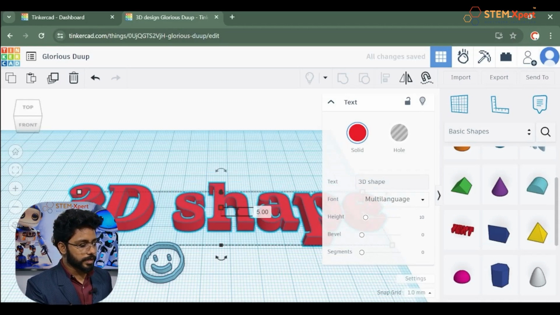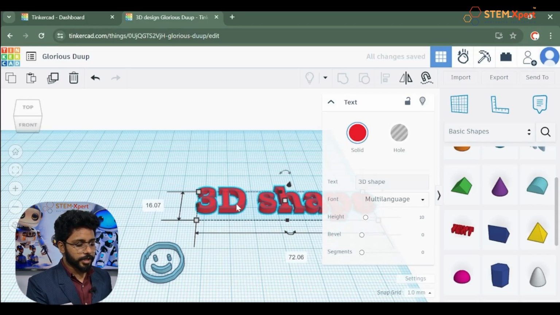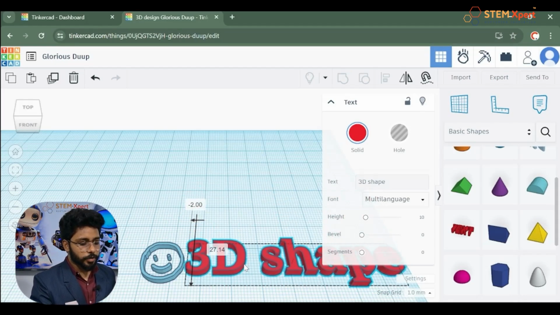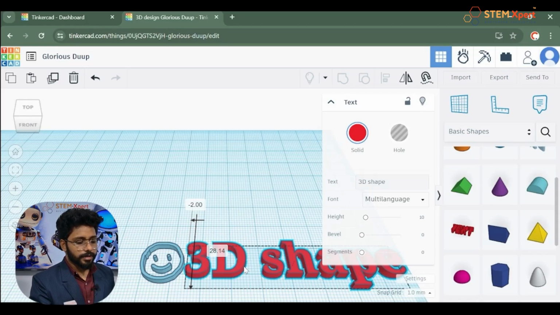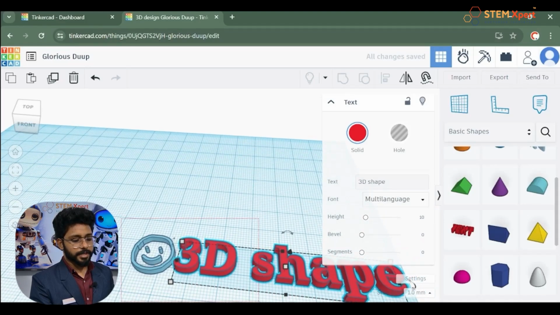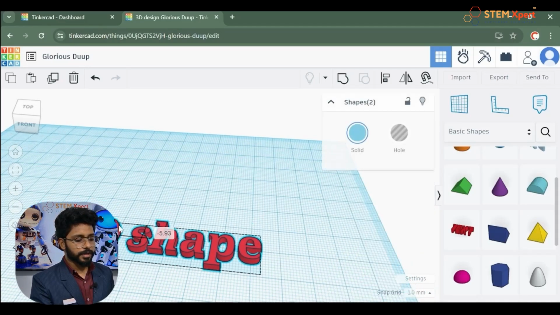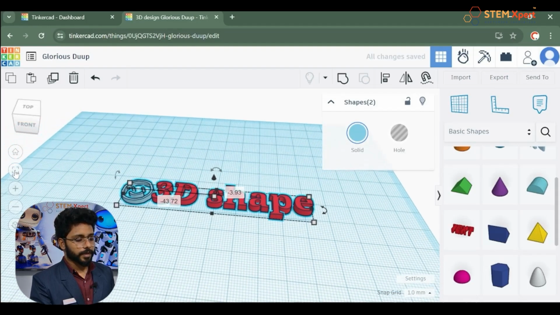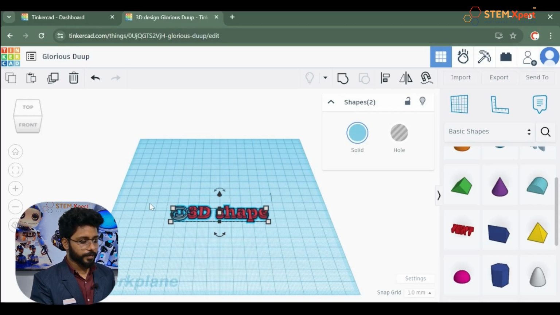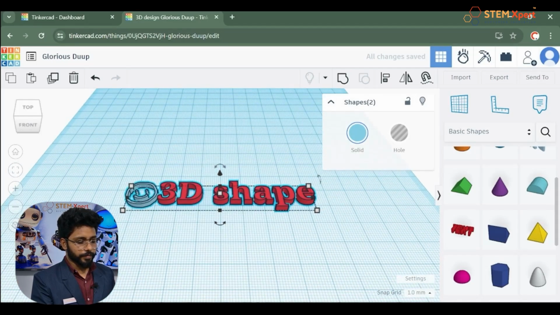Now if you want to make adjustments to it, you can do the same as mine. I changed the height right now, and I'm changing the length and width by pressing the shift key on your keyboard, and then adding this one towards the old scribble shape. See that? I'm selecting both of them and putting them towards the center of this work plane. Go to the home view. Okay, now it's fine. Just select all the things and then fit view.